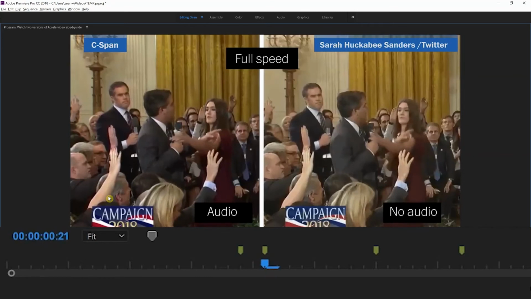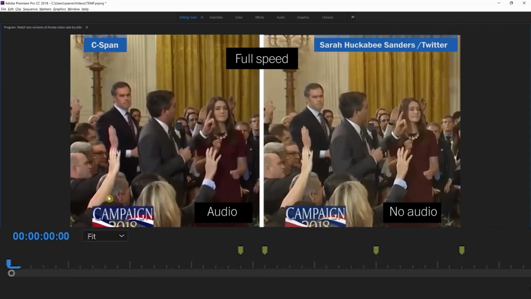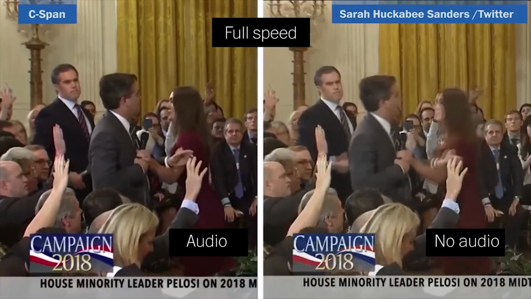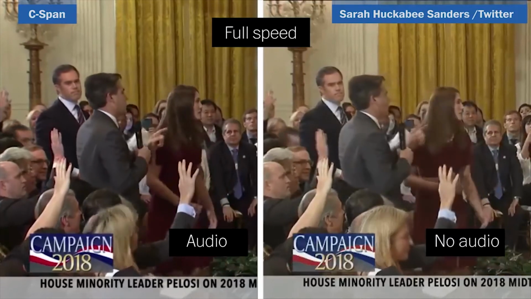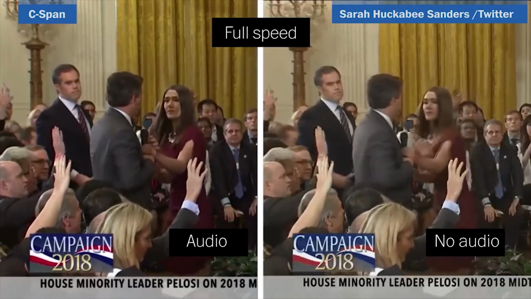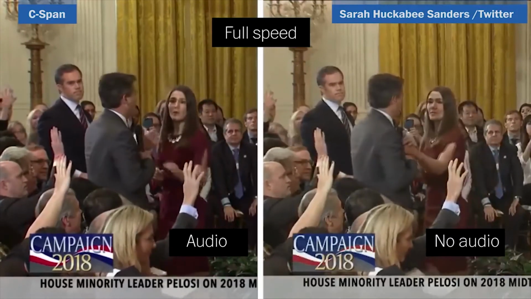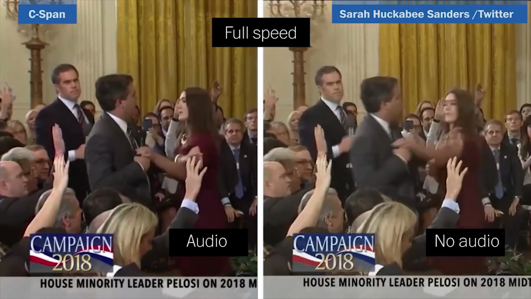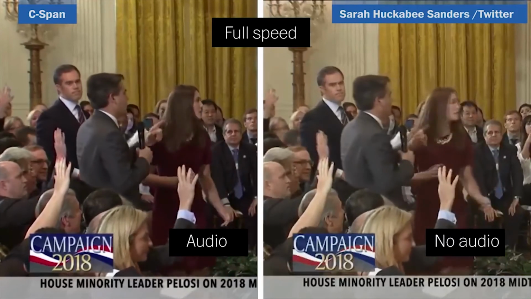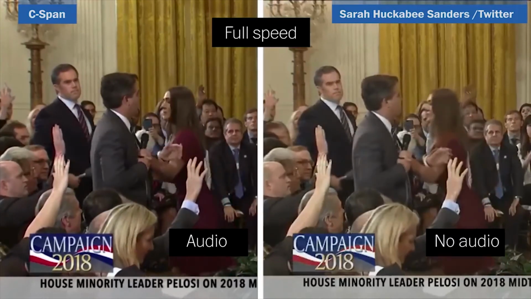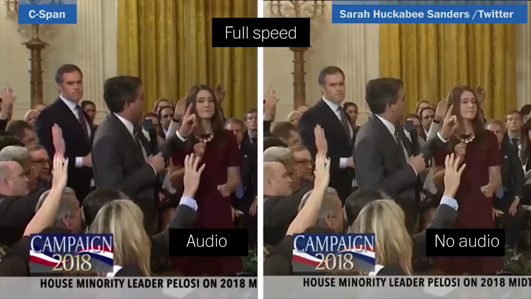So let's get into this a little bit. It's actually a very short video clip. It's only about 3 seconds long, 3.5 seconds. And what you see in it is basically the key moment. And the key moment is the intern trying to take the mic away from Acosta, putting his left arm down on the intern's right arm, and then pushing that arm sort of down, and then they struggle just a tiny bit, and then the intern lets go, and then she kind of looks back at Trump.